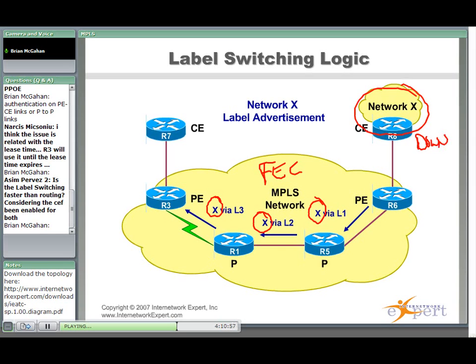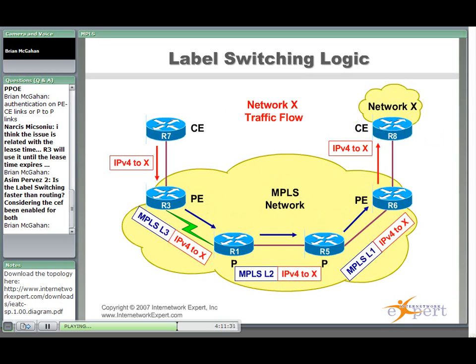Now the process of this label distribution is going to start from the destination. It kind of gets confusing, the terms that you'll see used, because it depends on what perspective you're looking at the network. The downstream portion of the network is going to be defined as the final destination. So the final destination X is going to be the furthest downstream portion of the network. So the MPLS label distribution happens upstream, away from the destination.